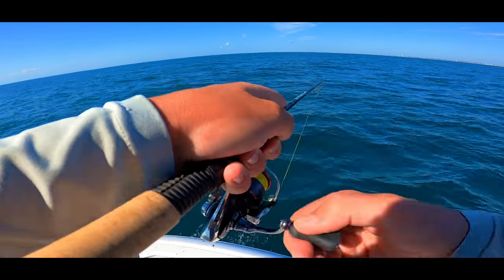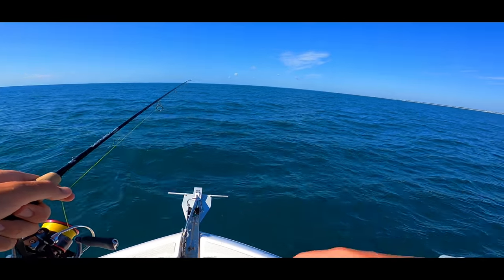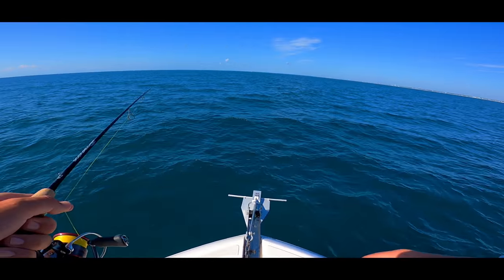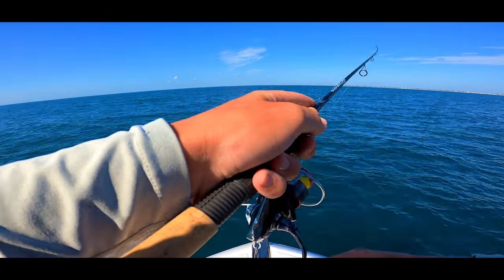We'll see if I can catch a couple more out of this, and then if not, we're gonna keep on going. We're heading to a new flounder spot, by the way. We saw these guys busting on top water before, and I was hoping that they would have been false albacore, which we saw earlier, and I know that they were definitely false albacore earlier.